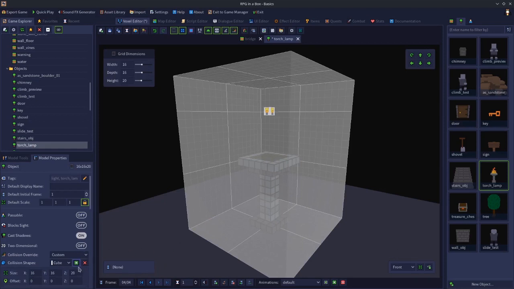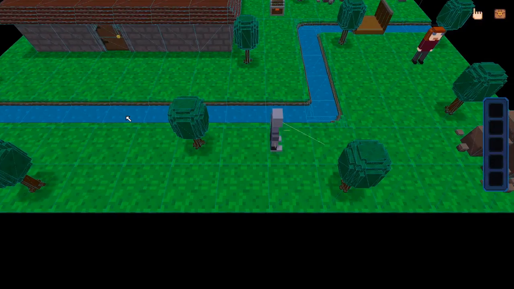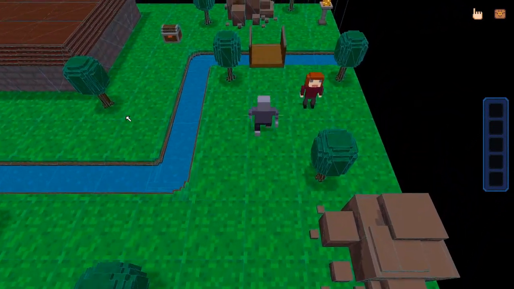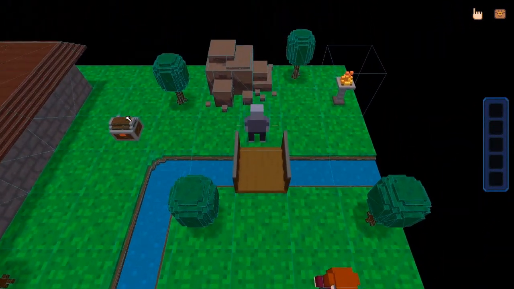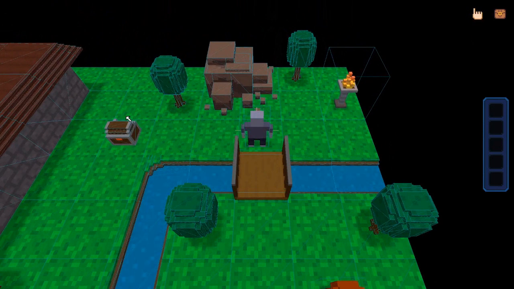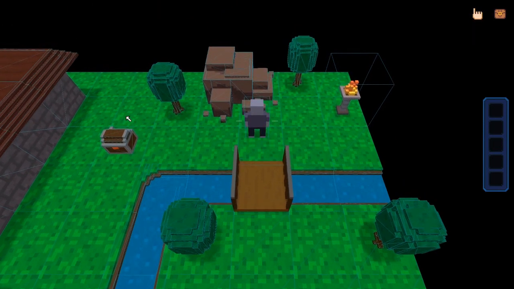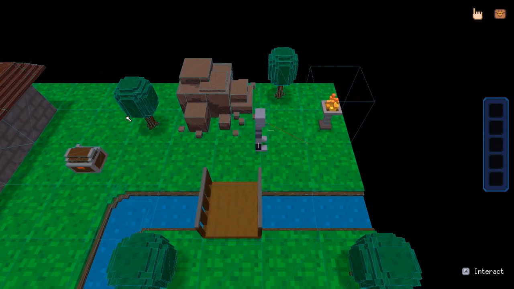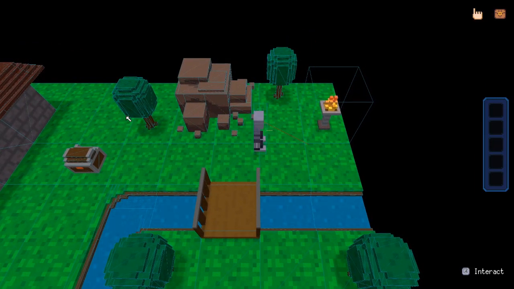But just for demonstration purposes, we'll leave it this size so you can see the effect that it has. If we now go across the bridge, you can see that around the torch is a much larger collision box. So now all I need to do is hit that collision box. If I press E from here, I'm nowhere near the torch, really. As I say, this is an exaggerated example. But if I press E now, I've just turned off the torch, because the line coming down from the player is hitting that collision box.